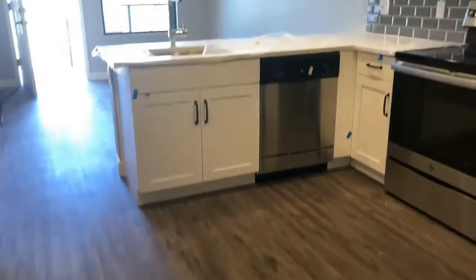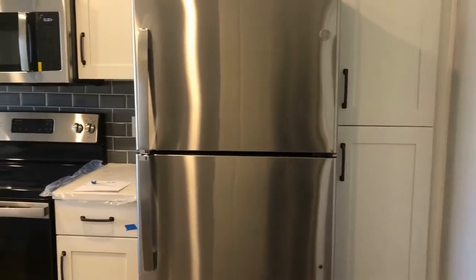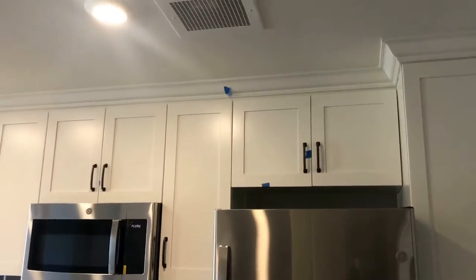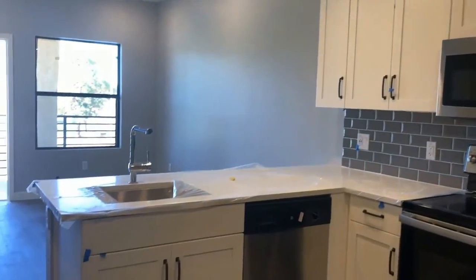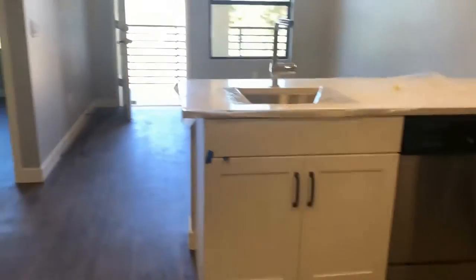As we come in through the front door, you'll notice it's got these beautiful wood-look floors that run throughout. Gorgeous kitchen that you walk into — I love this kitchen. I love the big bright white cabinets and of course it's got the soft-close hinges on all of the doors and drawers. Nice breakfast bar area that faces straight out to the living room. Spectacular.